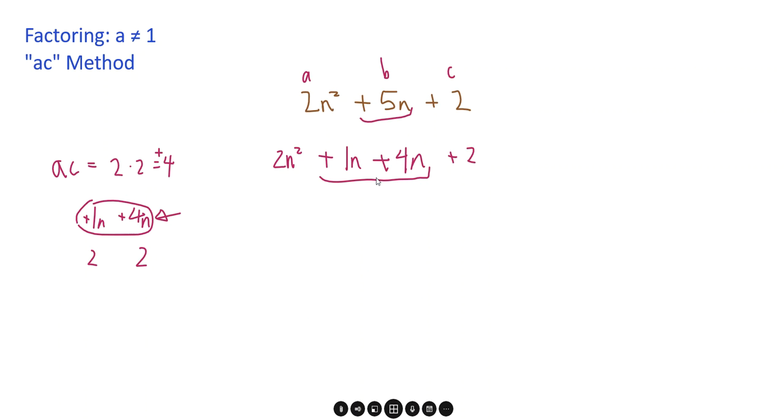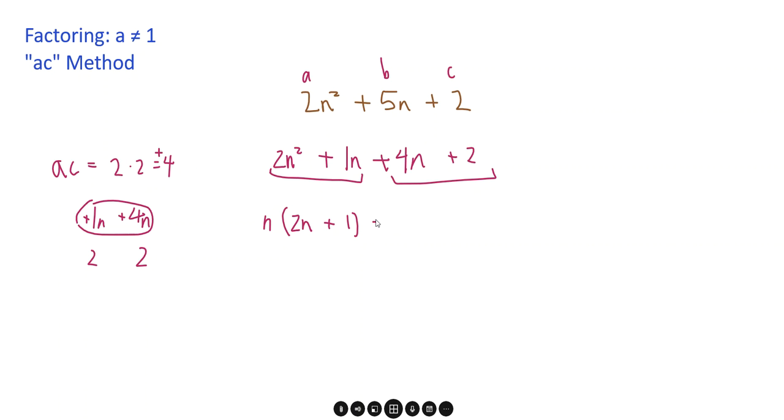Now we're ready to do something called factoring by grouping. I hope that you've studied this a little bit already in your lessons by the time that you're watching this video. The plan is that when we factor by grouping, we factor the first 2 terms and then we factor the second 2 terms. So I'm looking for a GCF out of the first 2 terms, and I'm thinking that that's n. These both have an n in common. So I'm going to factor out, or pull out, or undistribute an n, and on the inside I'm left with 2n plus 1.